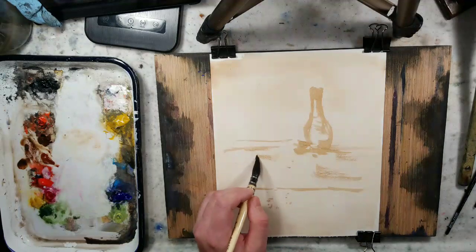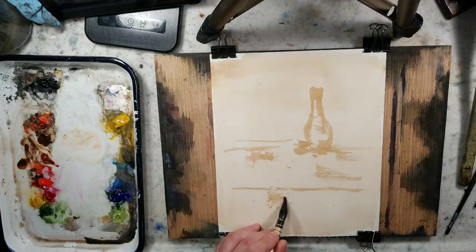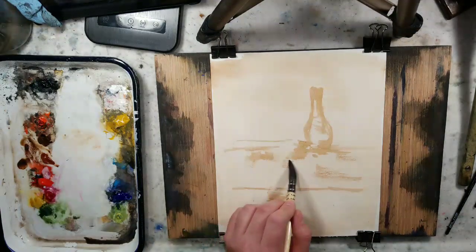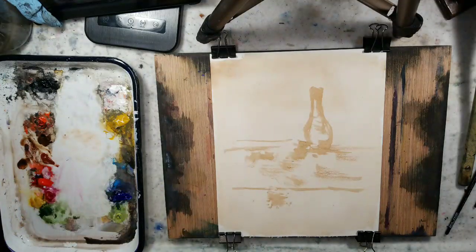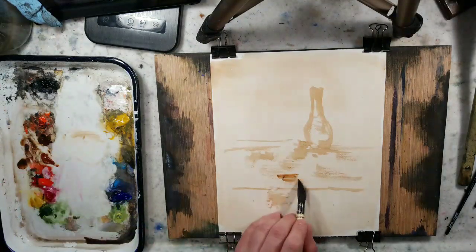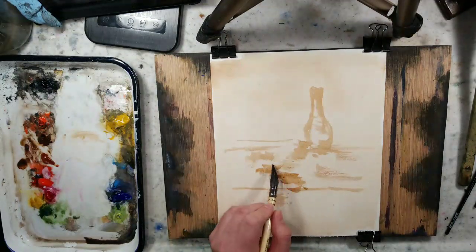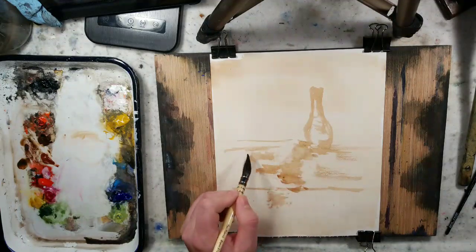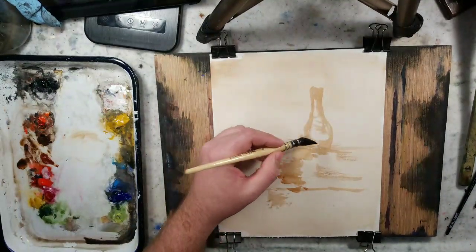Flower here, flower that extends out here, flower that extends here. And then receding forward, we have this flower. So rather than taking a pencil or anything like that and sketching in, I'm just laying out the shapes and seeing how it looks, and then I'll eventually add color.